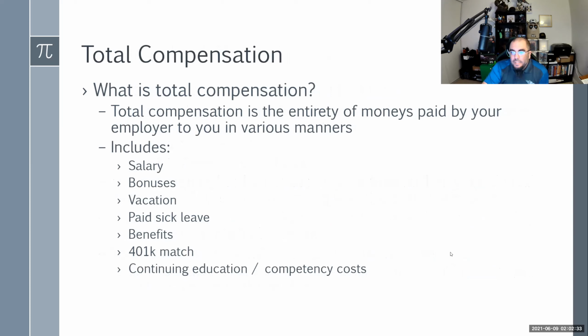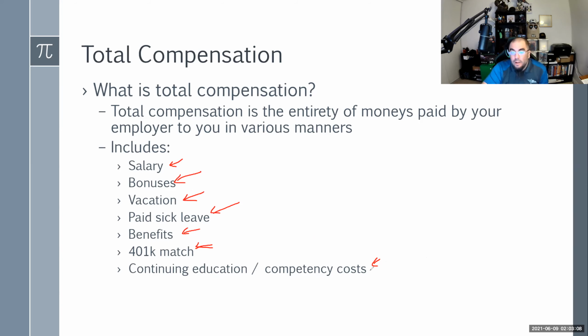So that leads us into compensation. Once you graduate, obviously compensation is going to be the big thing. But one thing we don't talk about a lot is that we talk about hourly rate, not total compensation. Total compensation is the entirety of all monies paid to you by your employer in various manners. It includes your salary, which is usually your hourly rate, any bonuses, ha ha ha, I never see those, vacation time, woohoo, any paid sick time, benefits, 401k match, or continuing education.